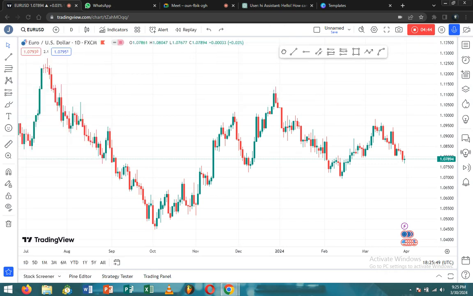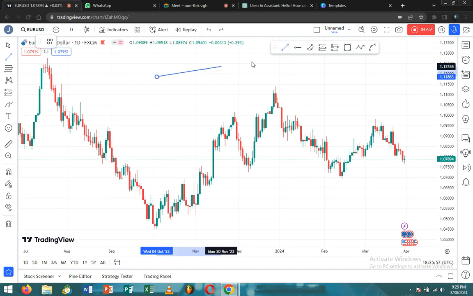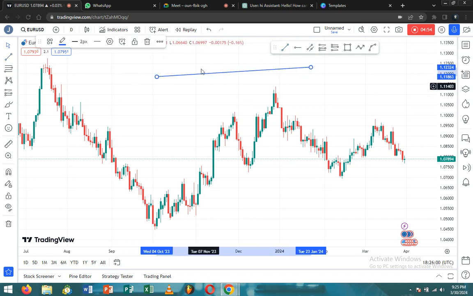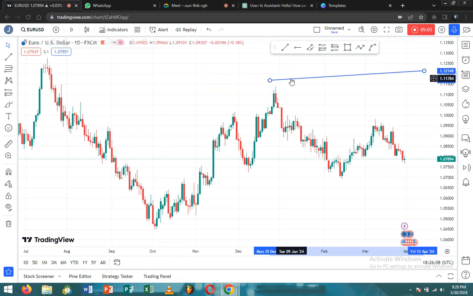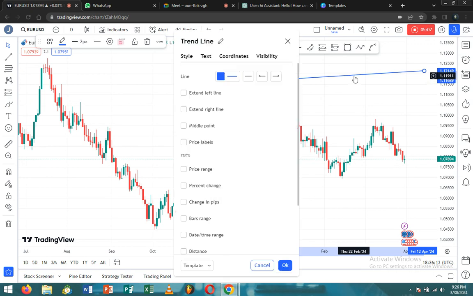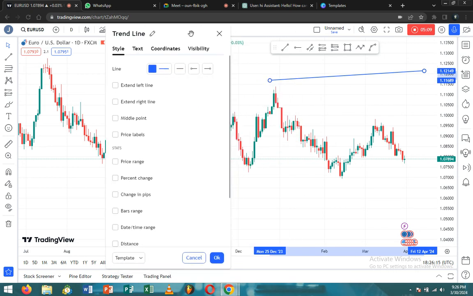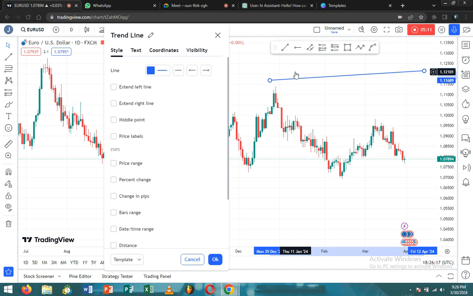So how do you customize them to be able to trade with them easily? So using a trend line, when you add it to your chart, this is the default design. So what are you gonna do to customize it? You're gonna double click onto it. Okay, double click. When you're using a phone, you're gonna do a double tap. Okay, like you tap twice.